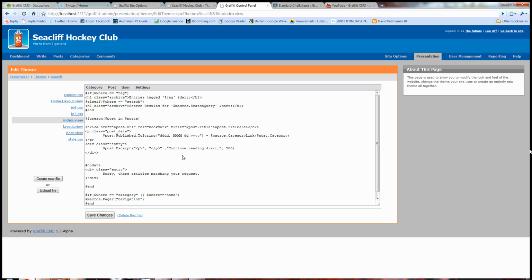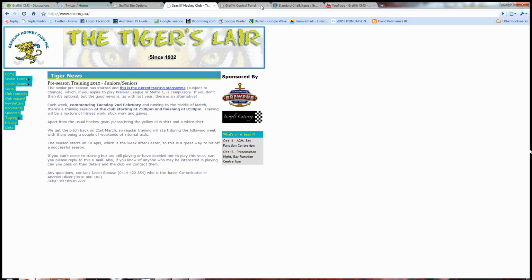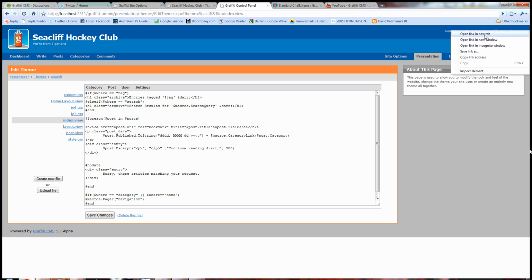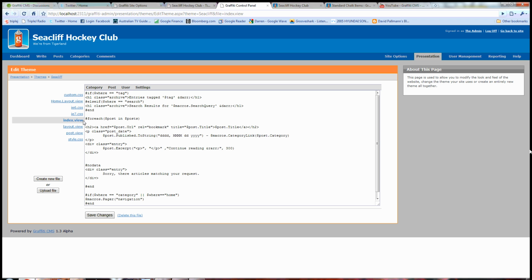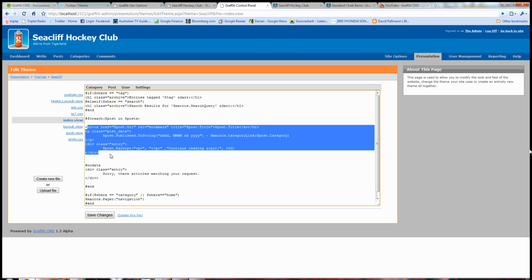So when we actually see, let me just click over into the site in a new tab. If we go to the home page and we see this list here, everything outside of that list is defined in the layout. The items in the middle of the page are what is defined by this index view. So it just does it for each post in posts and renders some HTML.